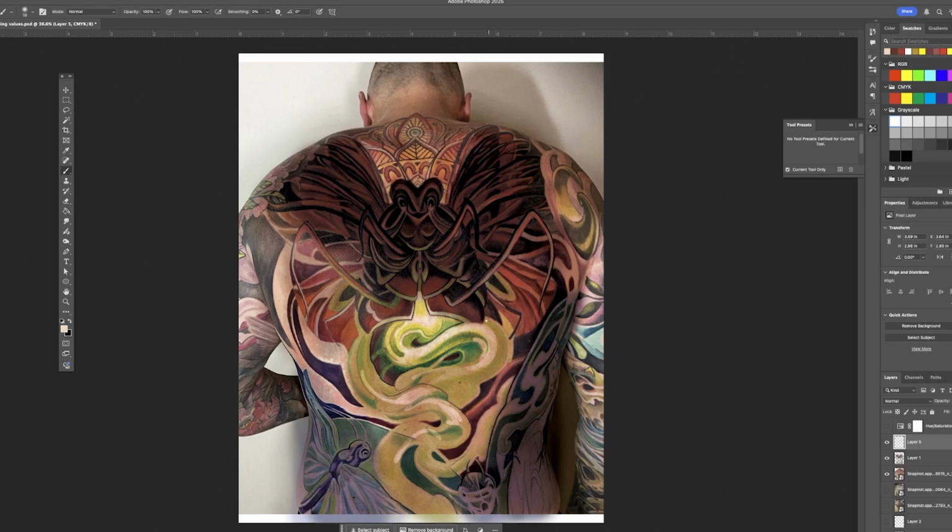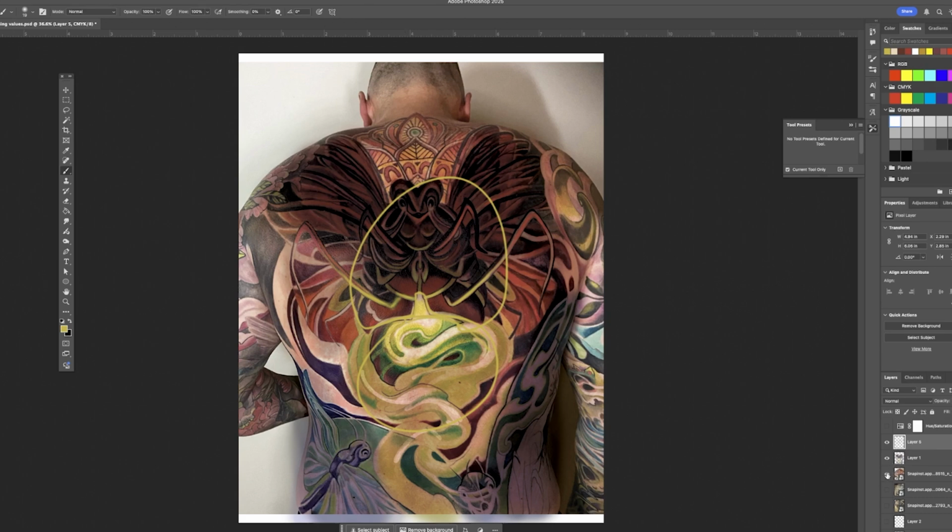And what you might find is once you've done that, you might be able to grab a tone like this and start to sneak it in an area or two. So maybe this glow can catch just the bottom of this leg, and maybe it can just catch right in some of these areas to kind of show a little bit of a reflected light. You may find that you can get away with that, but that's further in the process. What you need to do first is clearly separate this shape from this shape.